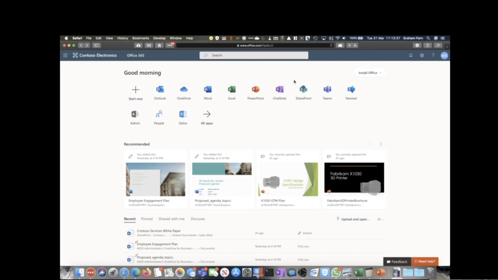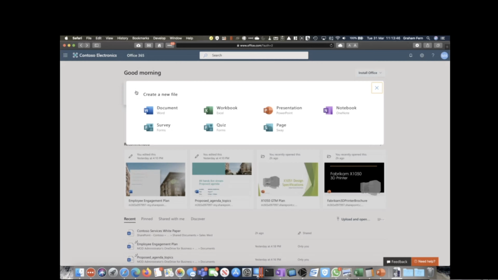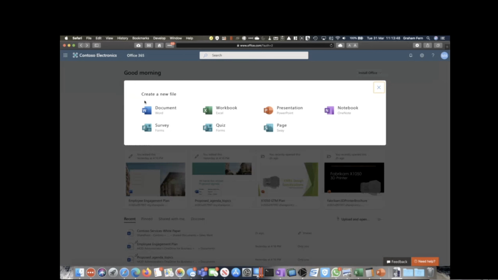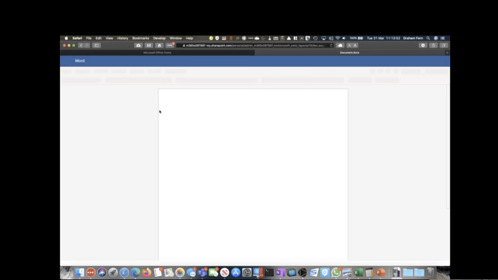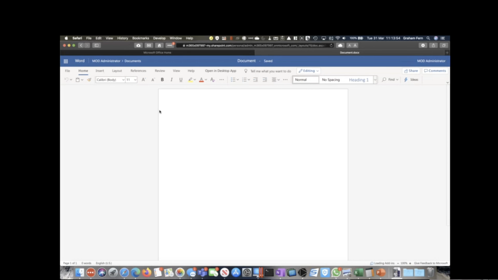Okay, into the middle area now, we have the obvious icons, and I'm not here today to go through all of those. That will be for another day. But what I want to point out is I can create a new document straight from here. It is literally this simple. I have a document. I am ready to go. I can start typing.